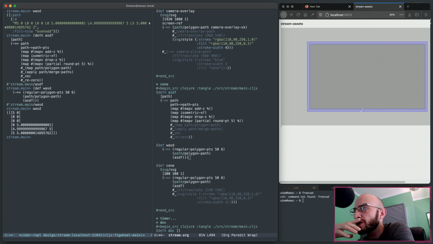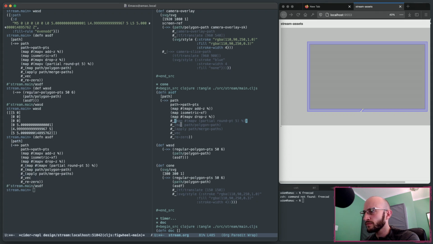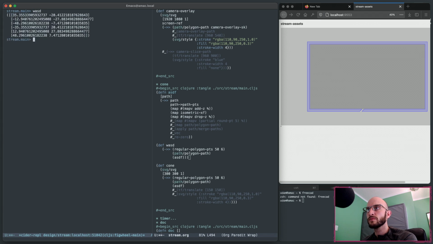Okay, so that's a bunch of points, but they don't look right. They don't look correct. Here, oop. Try this. Oh, I figured it out. I think I figured it out anyway.